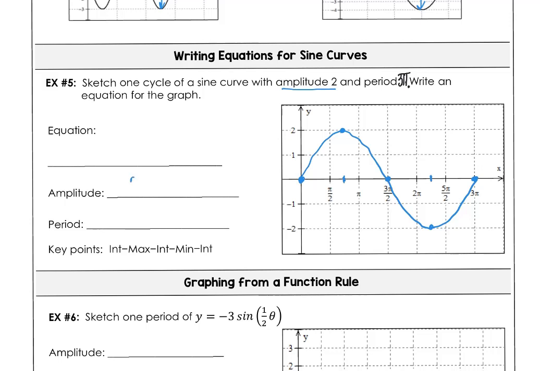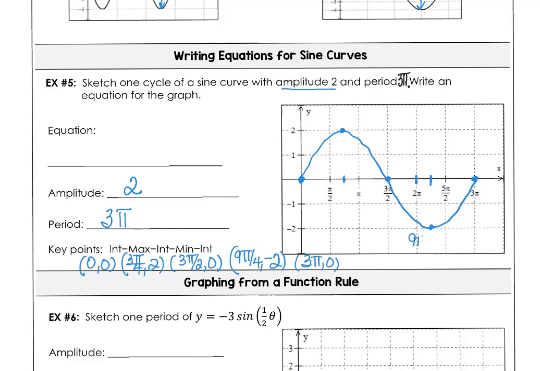Okay, so the amplitude is 2, the period is 3 pi. And the key points, they've reminded us the intercept was 0, 0. The maximum would be at 3/4 of a pi and 2. Another intercept would be at 3 pi over 2, 0. The minimum would be at 9/4 of a pi, because 2 pi is 8/4 and 2.5 is 9/4. So that minimum is -2. And then the last intercept is 3 pi, 0.